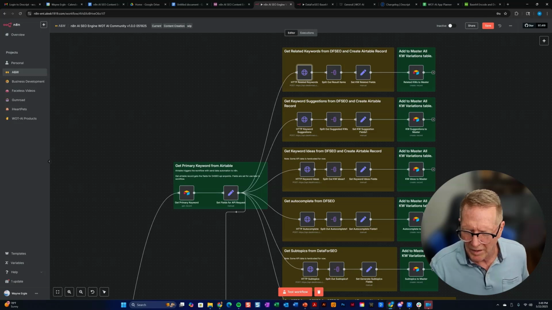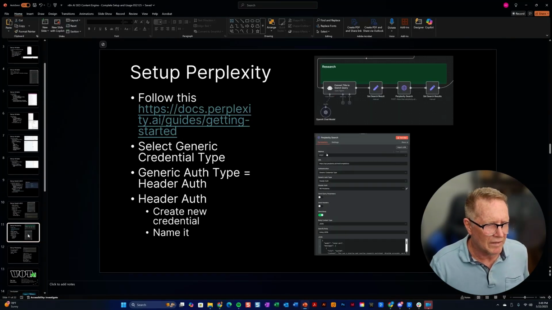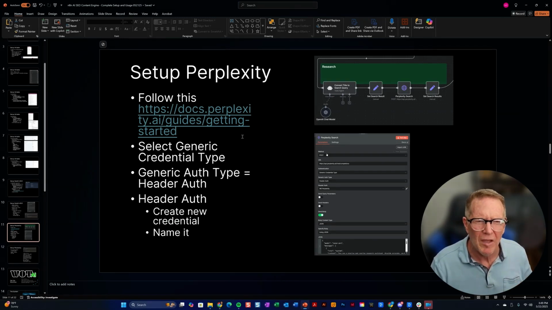Okay. Getting close to the end. Perplexity. Yes, this is the other one that you'll need to set up. It's strangely hard, in my opinion, to figure out how to get your Perplexity API key. You do not have to have, at least according to what I found, a Perplexity Pro account, but you will have to get an API key and pay for that. So you can pay for Perplexity or not. I do. I use it all the time, but obviously you don't have to.